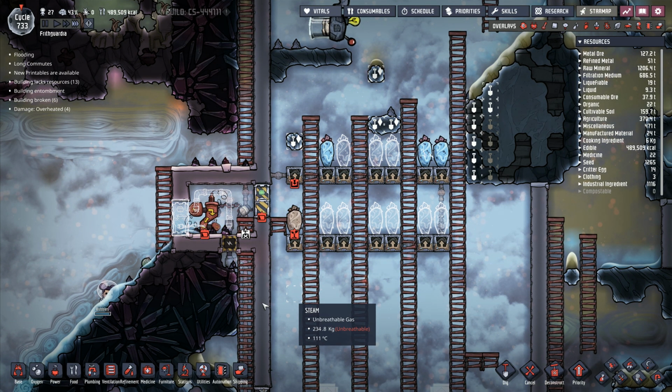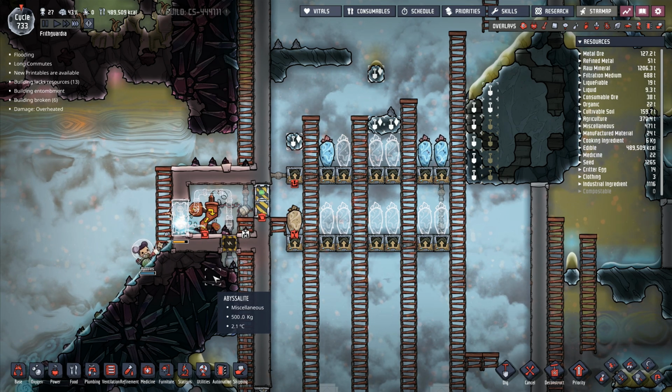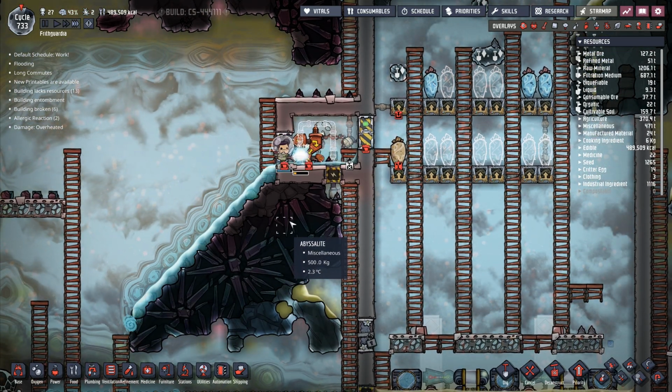There is another thing you can do, and that's you have a water lock, which I've never actually tried to do, which I think I'm going to try and do now. I'm going to attempt to build one of these. Whether or not it's going to work, I don't know.